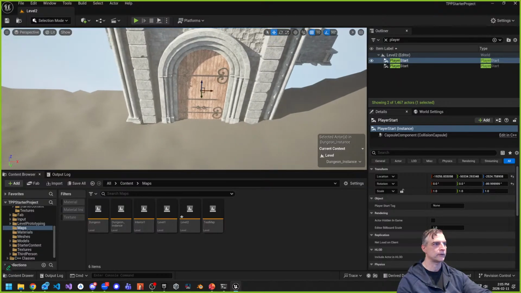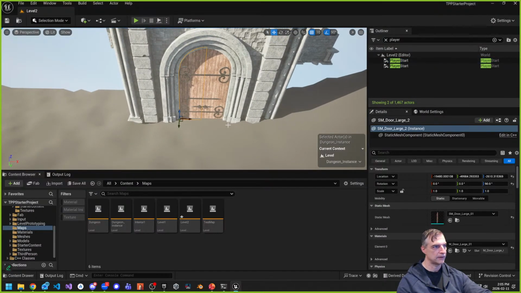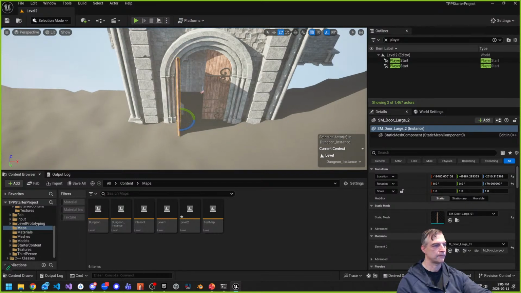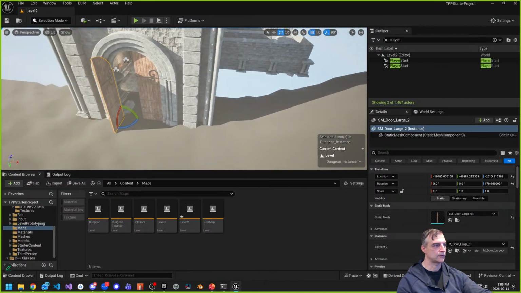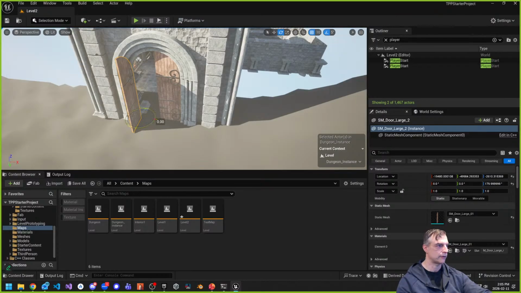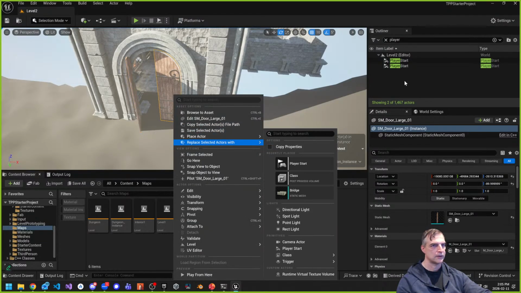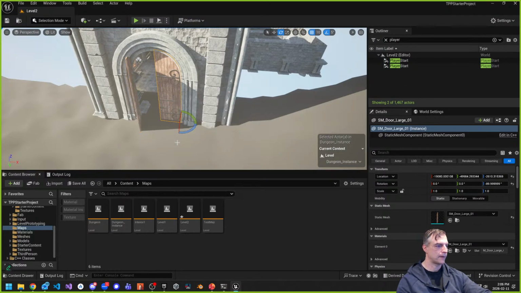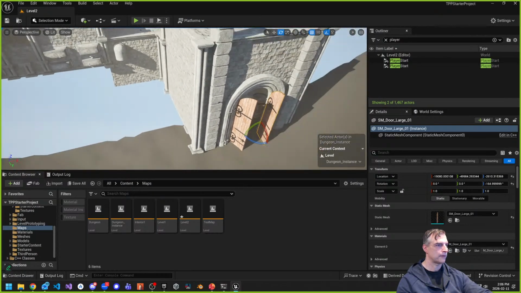So what I want to do is this door that we have in here, it can rotate. So if I rotate this so that it opens, there we go. It's 90 degrees. We'll make it so that the door is open. Maybe not 90, but maybe less, like 10 degrees or 5 degrees. Let's do that 5-degree rotation. There we go. So we'll make it so the player can eke through, but they're not going to be able to necessarily do something like that.